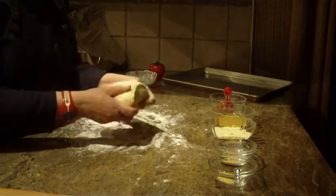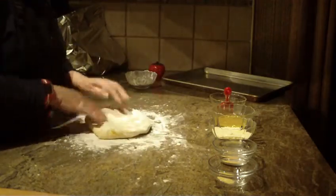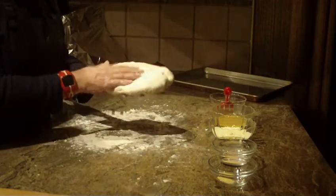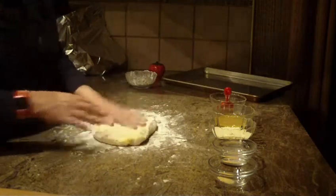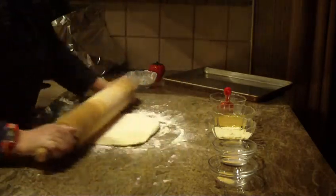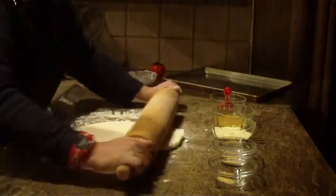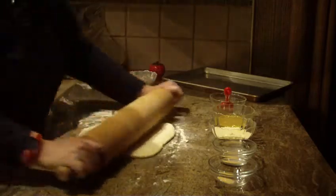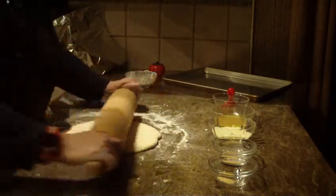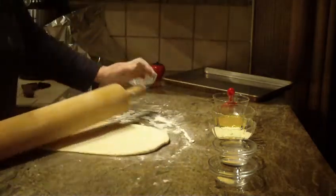my pizza dough recipes. So I put a little flour on my board, and I'm just going to push the dough out. You can see the dough is extremely light and fluffy. And then I'm just going to roll it out with a rolling pin to about 9x9. You want to try to get it as square as possible, but if it comes out a little round, it really doesn't make a difference. But try to make it square if possible.